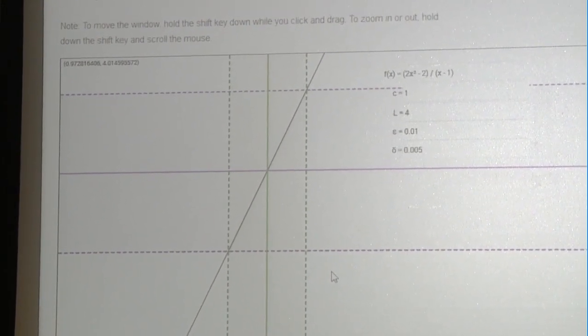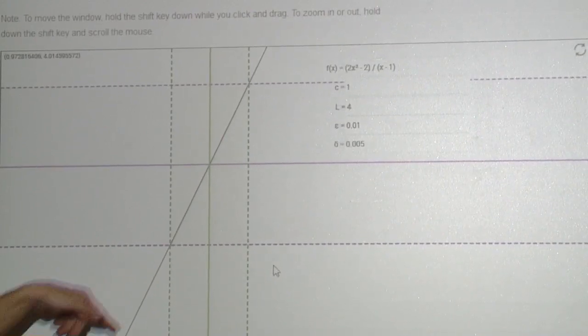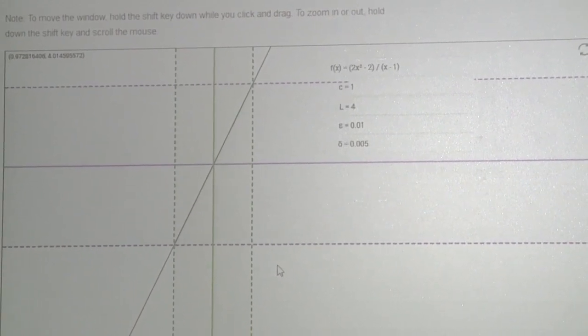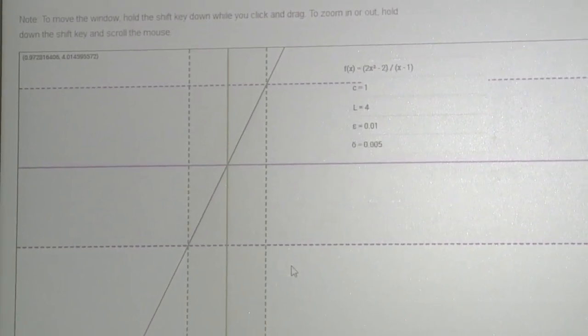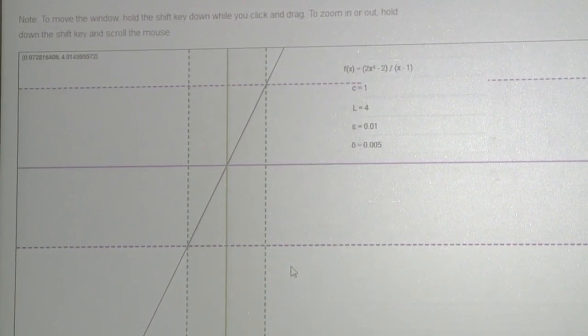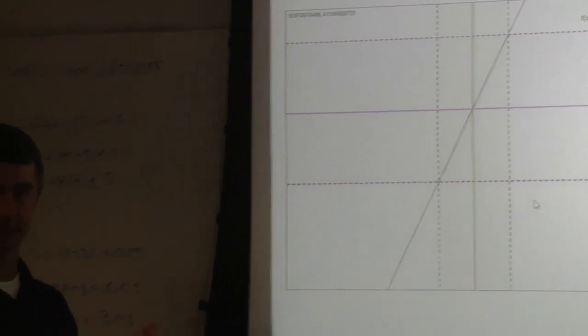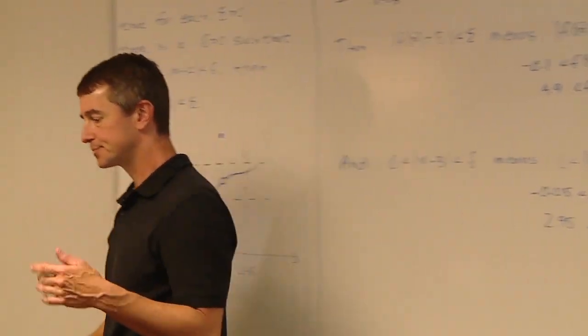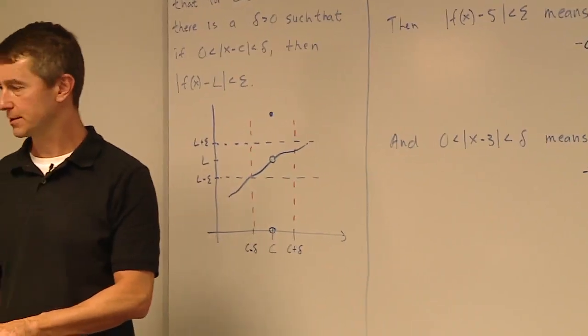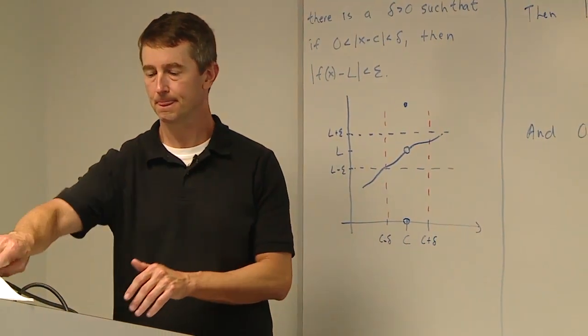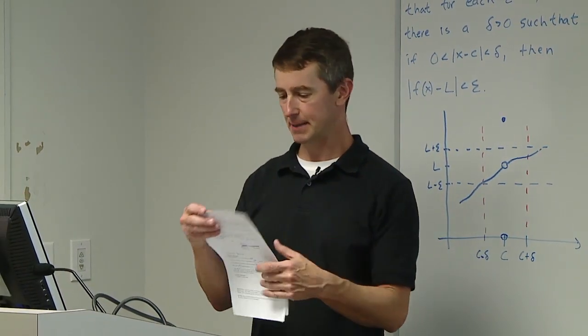But all this is so far is just a number. You'll see that it's a linear function with a slope of 2. So when you go a certain distance in the x-axis, you go twice that distance in the y-axis. Meaning if you go a certain distance in the y-axis, you go half that distance on the x-axis. Any questions on example 1? Okay. So let's look at example 2.